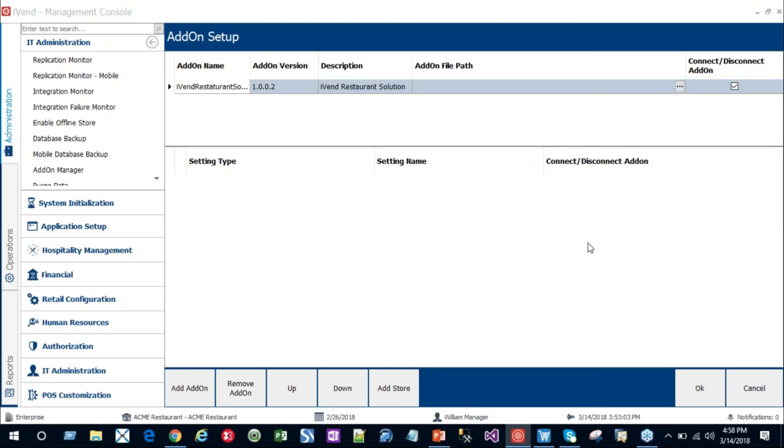All right, then next is retail for furniture, for instance. Yeah, Daniel, in that case, I would say you can simply use iVend Retail, and iVend Hospitality probably is not for you. So hospitality is an extension to retail. Yes, you can say that it is like an add-on which is running on top of iVend Retail. Similarly, we have an optical solution also, again running on top of iVend Retail. So if you have an optical solution opportunity with your customer, you can use that. If you have a hospitality opportunity, then you can use the iVend Hospitality add-on.